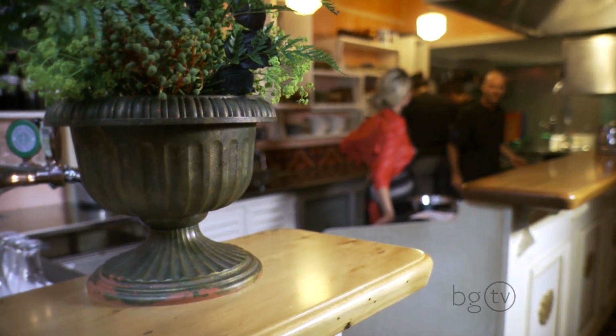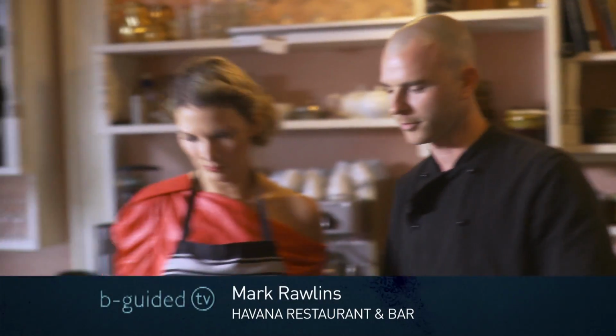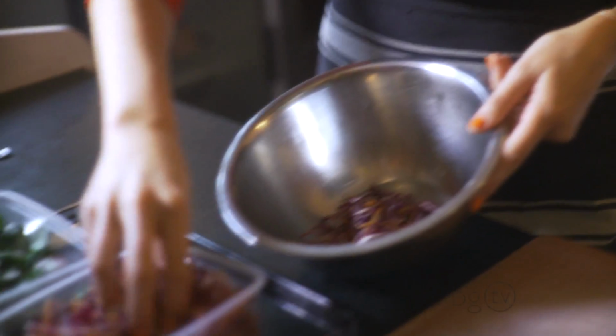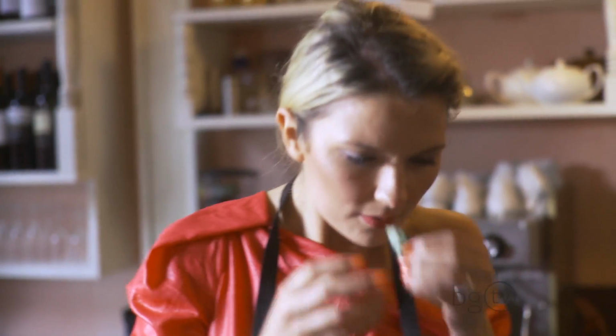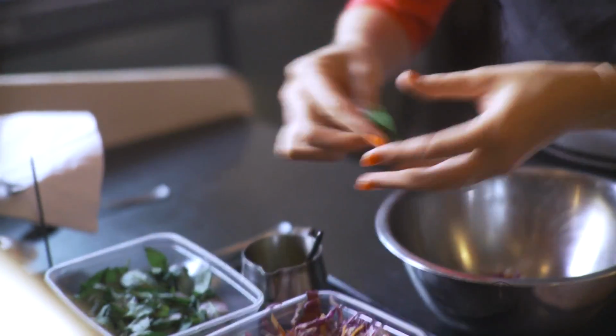Mark, what are we making? What we're going to do is something off the menu that's on tonight. Yep. It's rolled pork belly, and then we're going to put together a little coleslaw. Great. So I'm going to get the pork on first, but I'll get you to start on the coleslaw. Get me working. So we've got carrots and red cabbage that have been really finely sliced. Yep. 6 or 7 of the Vietnamese mint leaves. It's got the most wonderful... Wow. Oh my gosh. Fragrant menthol, sort of amazing. Hot. But it tastes like pepper when you eat it. While you're doing that, I'll get this on.